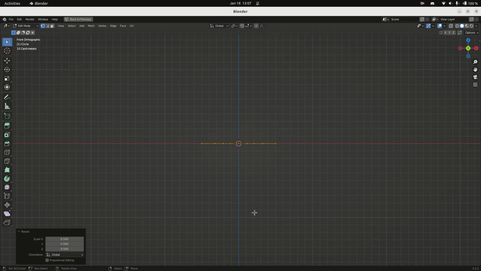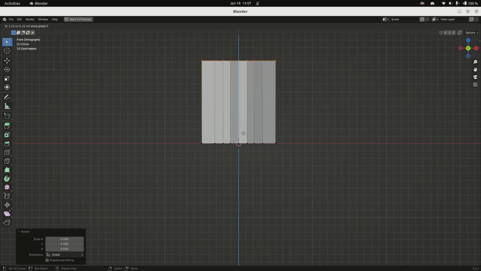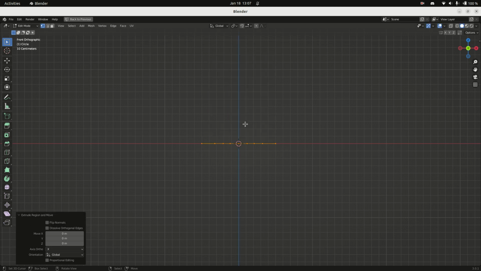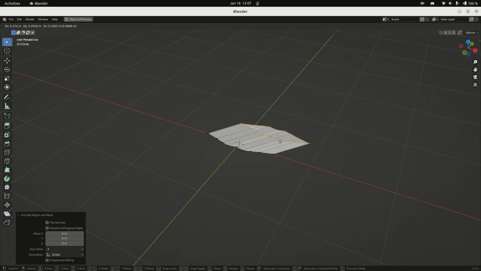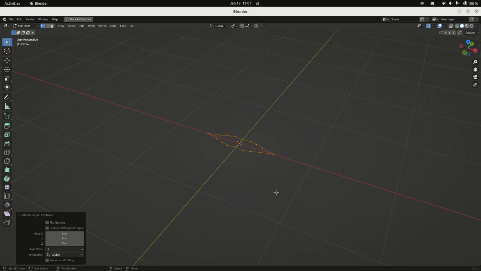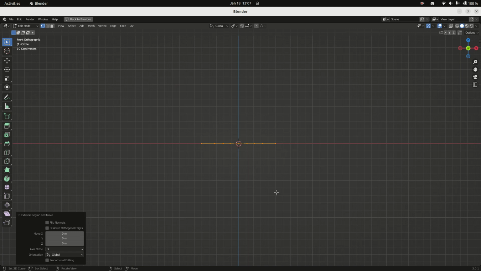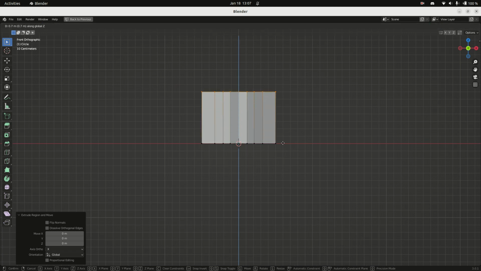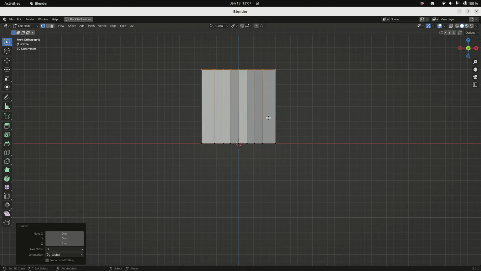Now looking at this from the side view, I'm going to hit extrude and Z. The extrude command duplicates what I have, connects it to what I had selected, and then activates a grab command. By hitting Z, I've now locked the grab to move in just the Z axis. If I right click, I've canceled the grab, I have not canceled the extrude. So there is still extra geometry here. So now I'm going to hit grab, grab Z, and I'm going to make this 1 unit tall.